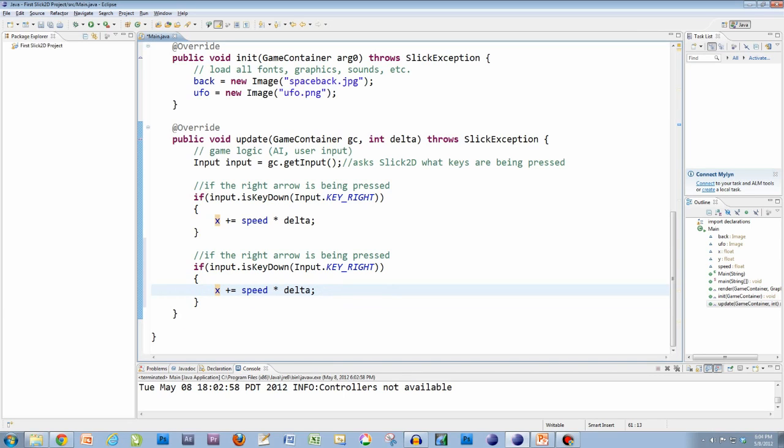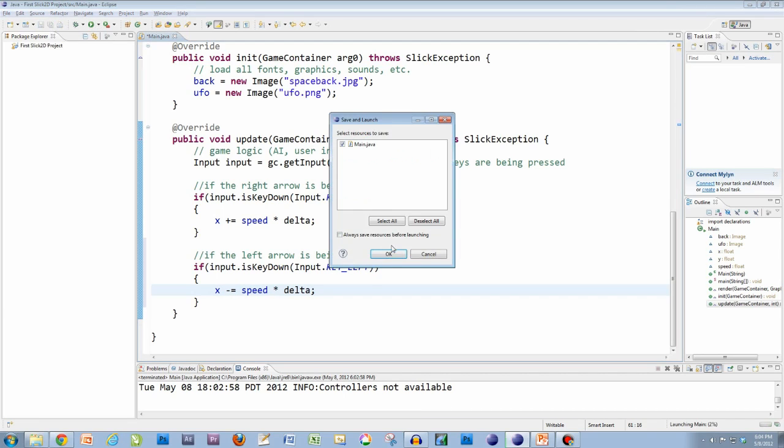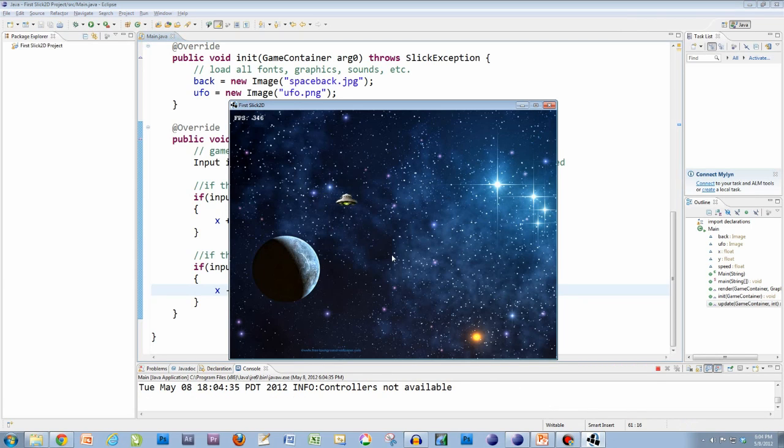Now, to change this, I'm going to change this to left arrow is being pressed. I change this to the left arrow, and instead of this equation where I'm adding to the x value, what is the left direction? The left direction is the minus x direction. So it's x minus equals speed times delta. So if I run it now, I can move left and right, okay? Any way I want at 0.2 speed because that's what I have.